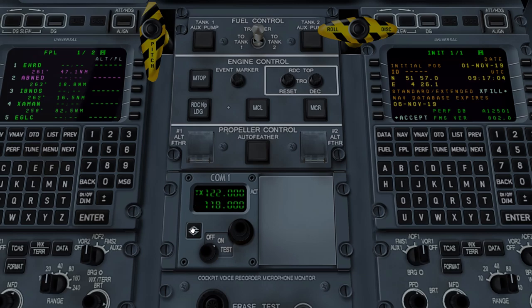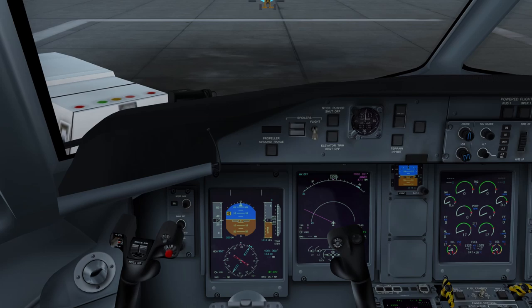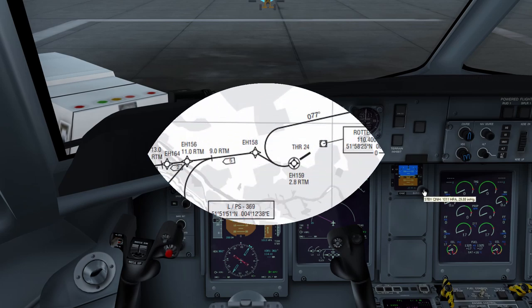Echo, Hotel Romeo, Delta, airport information, Delta, 1025 Zulu, weather, wind 208 at 18, gusting 228, visibility 10,000, sky condition few clouds at 2,200, temperature 17, dew point 12, QNH 1011, advise on initial contact, you have information Delta.